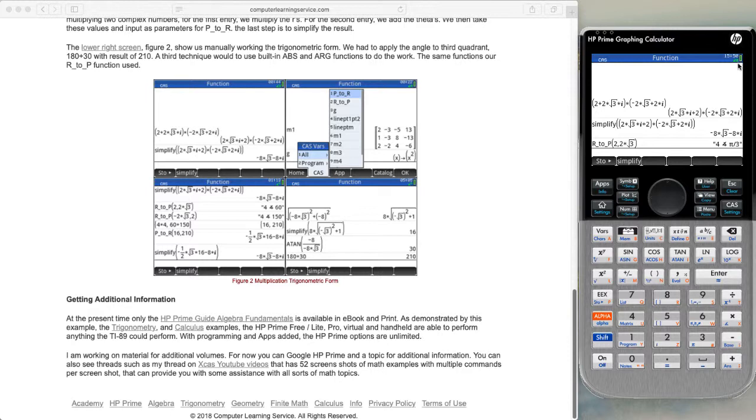We'll go up here to our box and change it to degrees. We'll go back up to our value and copy it down and press enter again. And we have the answer in degrees inside of quotes.